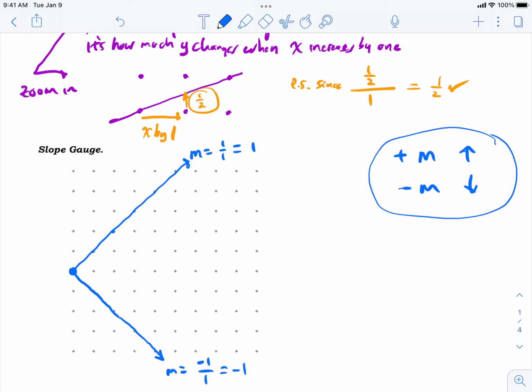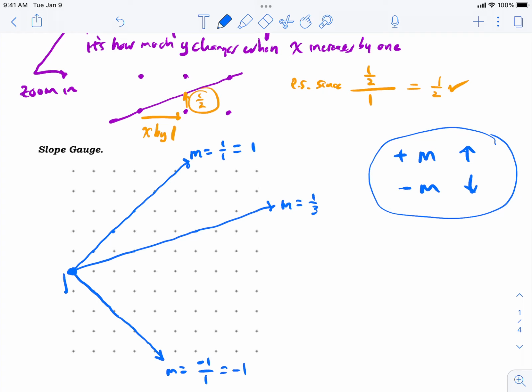I'm going to do, starting at the same point, I don't have to, but I will. I'm going to do a slope of like, how about 1/3? Up 1 and over 3 is what I'm after here. So up 1 over 3 gets me to that point. If I do it again, it gets me to that point. If I do it again, it gets me to that point. Here's what a slope of 1/3 looks like. Okay, so this is kind of fun. Here's a slope of 1, here's a slope of 1/3. We're having a ball. -1/3, yeah, let's do that too.